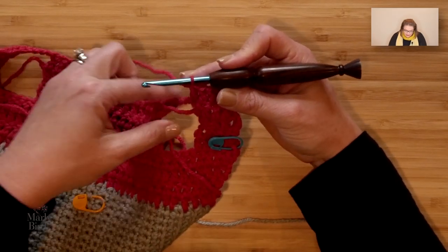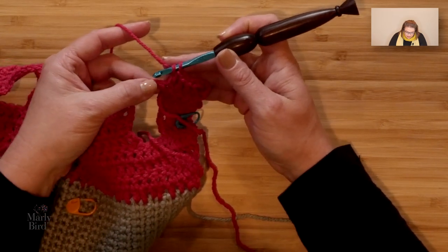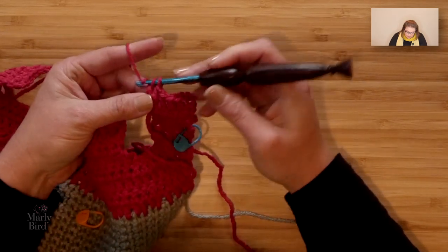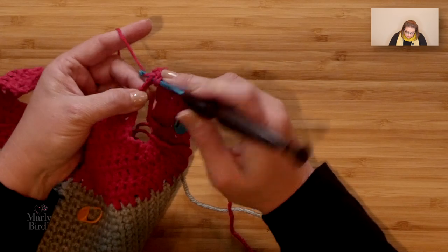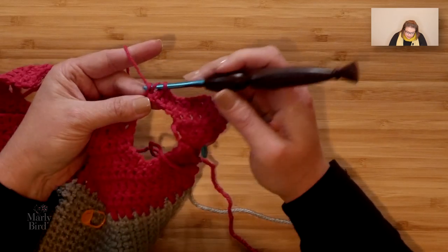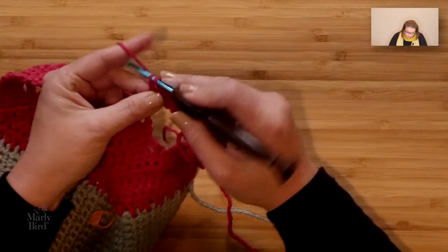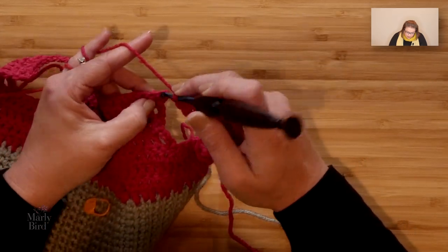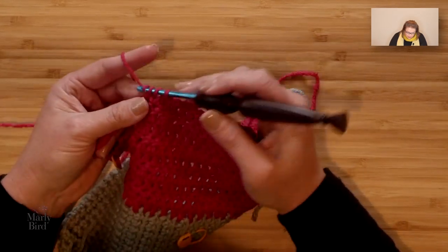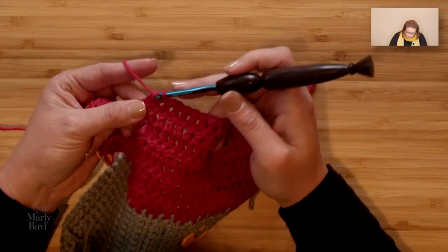When I get to these chains, the designer wants us to put a double crochet into each one of the chains. So treat the chain just like you did a foundation chain and place a double crochet into each one. It's really not that difficult. I'm just going into each one as if it was the foundation chain and working a double crochet. And then I carry on. I go across the center of the body. When you get to the next chains, you simply work into each of those once again with a double crochet.